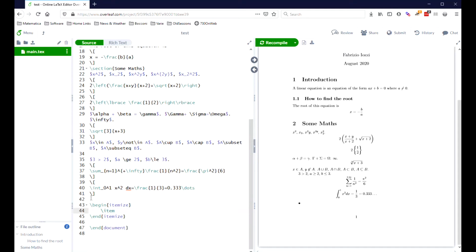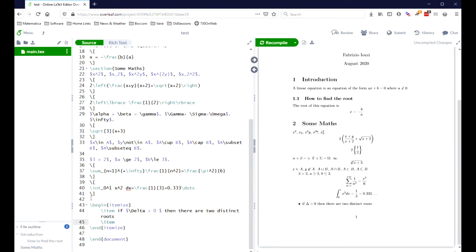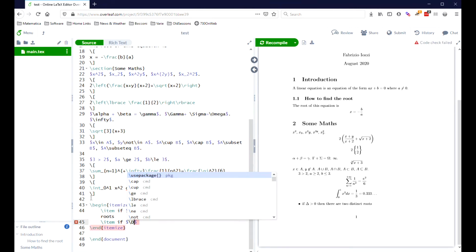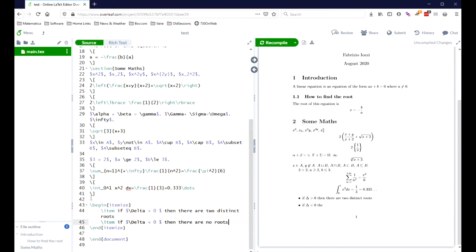So we might have something like: if \delta is positive, then there are two distinct routes. And maybe we might have something like \item if delta is negative, then there are no routes.